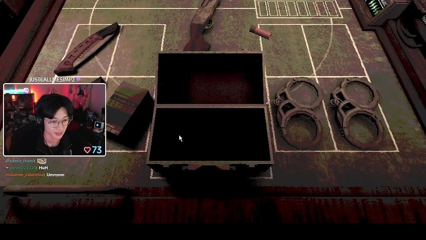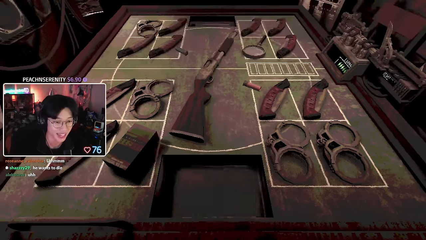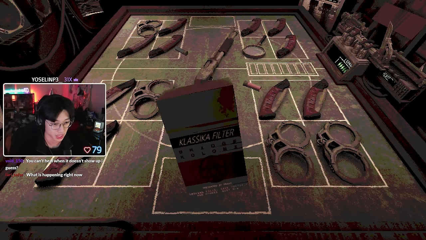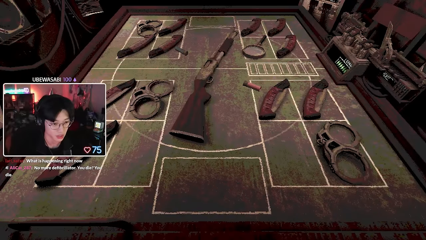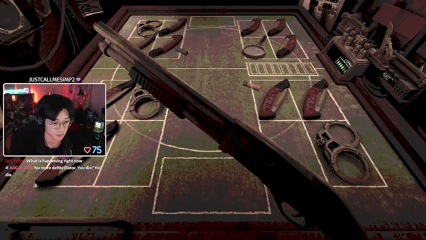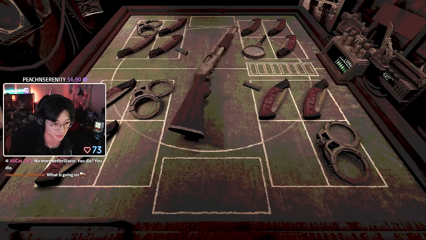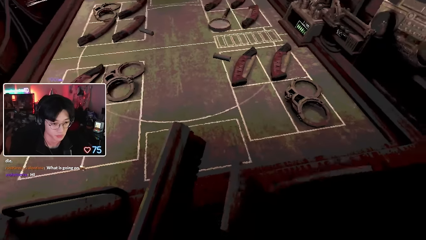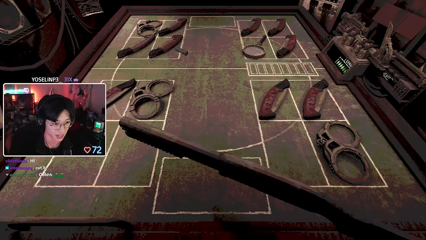Cuffs, knife. Oh my god, why did it give it so many knives, dude? Okay, it's a 3 and 2. Okay, I should take one here. Okay, here's how we can win. Please be a blank. Okay, beautiful. Now that he's cuffed. I don't think it even matters if I cut it, right?